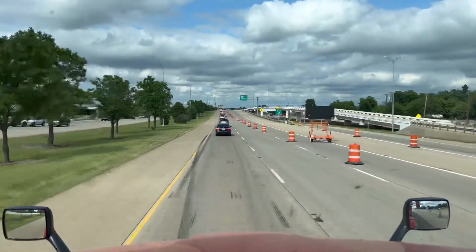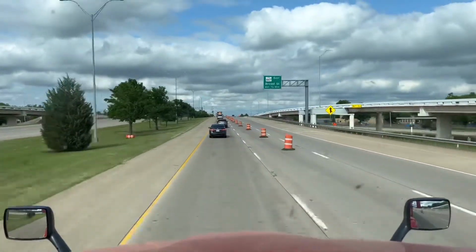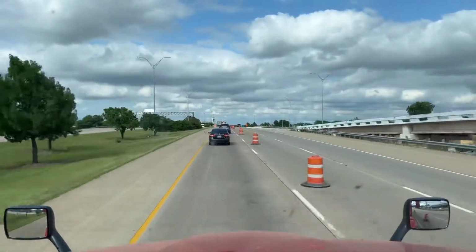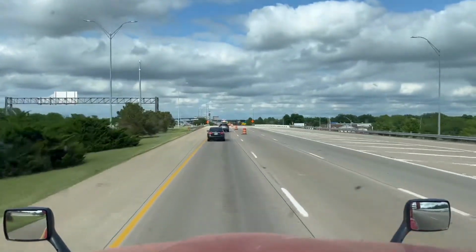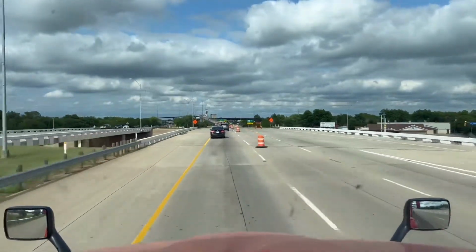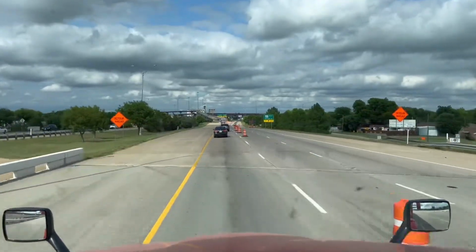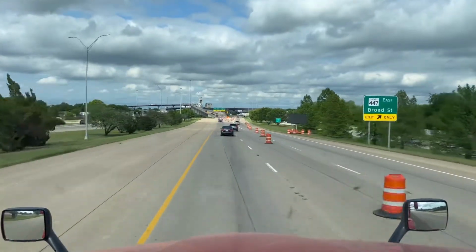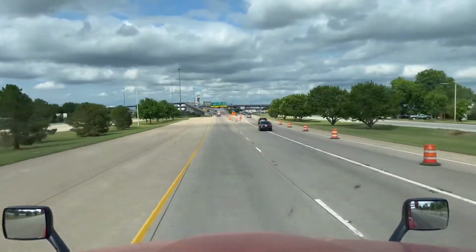Get to finally get to Joplin after, what is it, like a 10-day long struggle to get to Joplin and get this truck properly fixed. I also got to go to the hospital to check on my foot. Got some discoloration and some bruising. It's quite painful to walk on, so I think I might have some sort of fracture in it. So we're going to be in Joplin for probably the weekend. But that's okay. I know of plenty of things to go out and do in Joplin. Got a couple friends that are going to be there. We're going to link up with them and have a good old time.